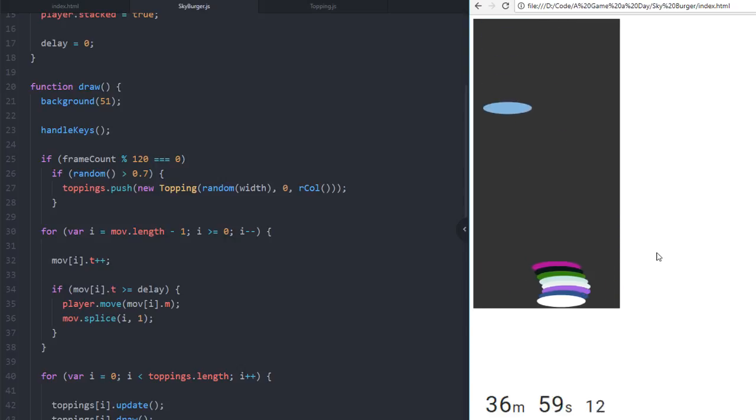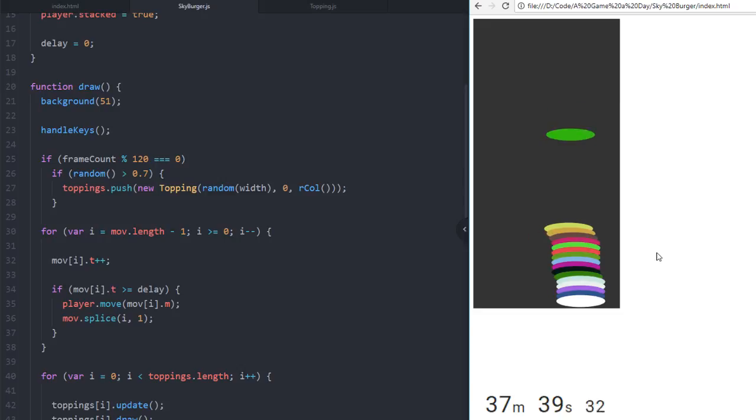Yes. I'm liking it. Look at this. So really, we don't need a delay at all. This is fun. Oh, look at it doing a jig. Why am I having so much fun with this?